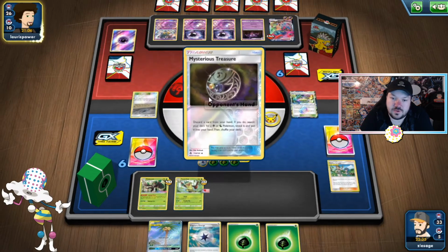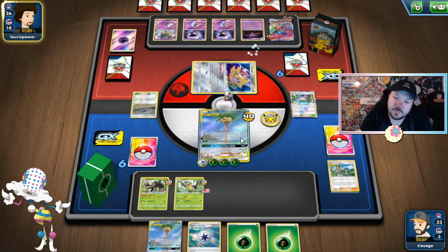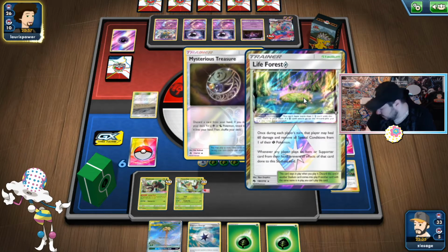That's really awkward, because now if we go, I mean, we'll just knock out the Jirachi, I guess, at that point and heal. So if anything, by them passing their turn, they're giving us a free prize card.